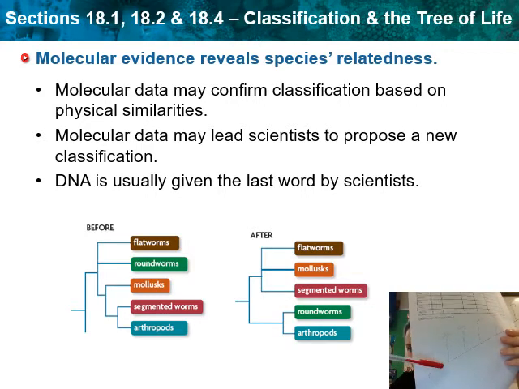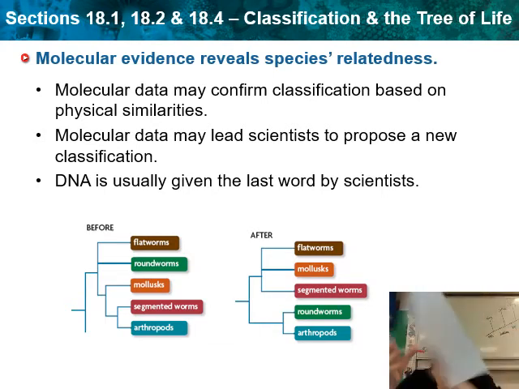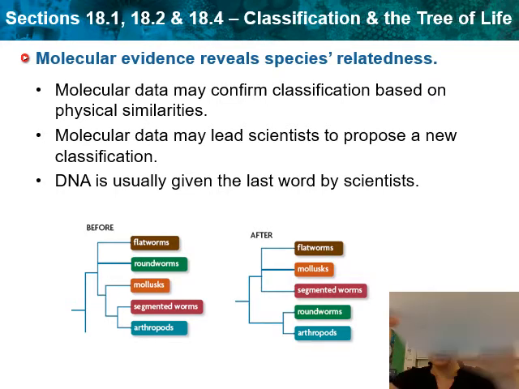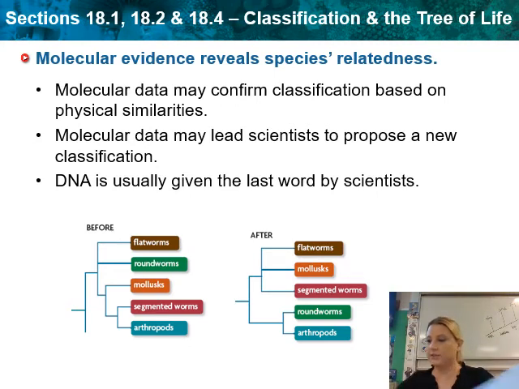Now we need to determine what's going to go here. What does everything past this point have? Hopefully you look at your chart and you determine, oh, everything past that point has the backbone. So you're going to go ahead and write backbone. You're going to go ahead and do that for the rest of the derived characters. And then make sure you turn that into me. That is assignment number 18.